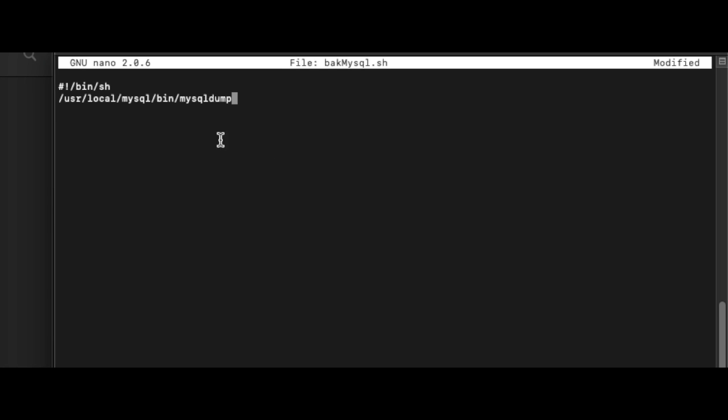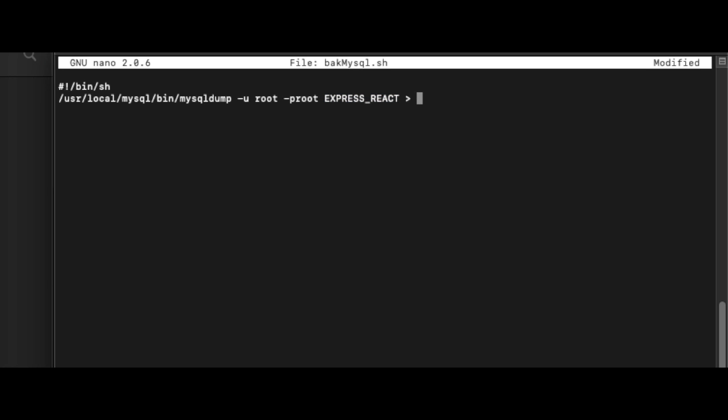So it's slash local MySQL bin mysqldump, and then I have to use the username, that is root, which is the username for the MySQL database, and then the password, that is also root, and then the database name, that is express react. So that's my database name. First part is the mysqldump absolute bin location. Second part is the username, third part is the password for that username, and the fourth part is the database name, right?